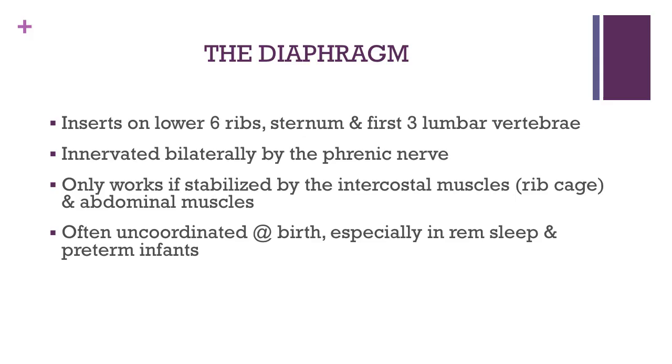The diaphragm is the next really important structure associated with the lungs. The diaphragm inserts on the lower 6 ribs beneath the sternum and right around the area of the 3rd lumbar vertebrae. It is innervated, meaning there are nerves coming into the diaphragm, specifically the phrenic nerve. This is a very important nerve because it is responsible for the movement of the diaphragm. If you paralyze the phrenic nerve, you are not going to be able to breathe normally. Phrenic nerve irritation is also what is classically responsible for diaphragmatic hiccups. So if you're hiccuping, essentially the nerve is transmitting impulses abnormally and causing abnormal contractions of the diaphragm.